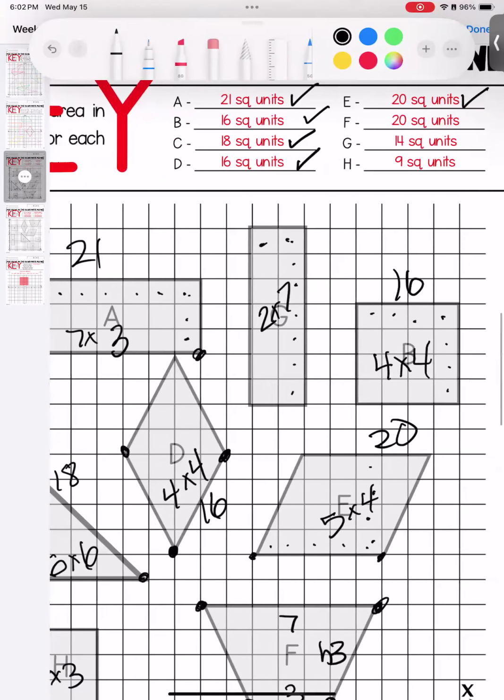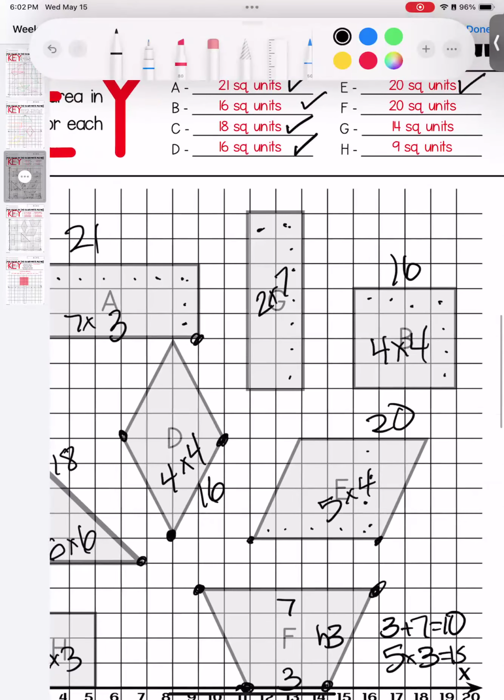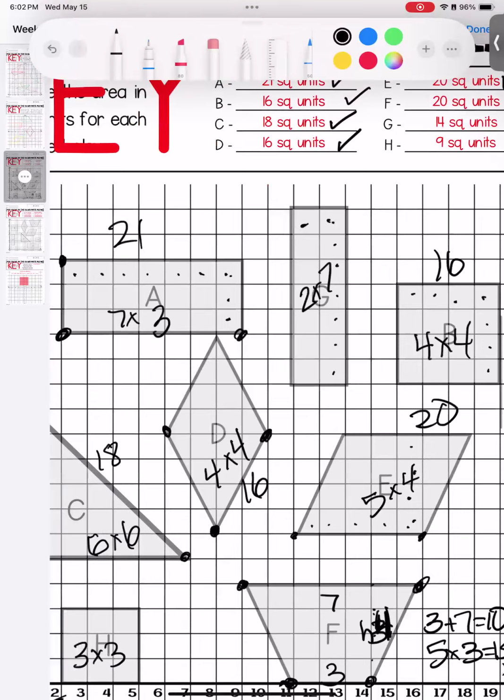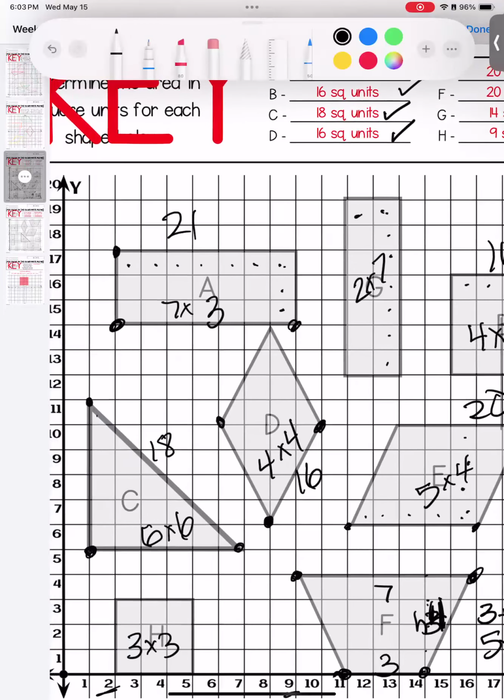Over to E, where's F? Here's F. All right, F is using our trapezoid, which is base 1, which is 3, plus base 2, which is 7. Cut in half. 10 divided by 2 is 5. 5 times 3 is 15. Did I have 3? 1, 2, 3, 4. Wait a minute, our height is 4. Just kidding. Change that. 4 to 0. 5 times 4 is 20. Sorry, loves. Trying to get this in between classes because it got deleted.